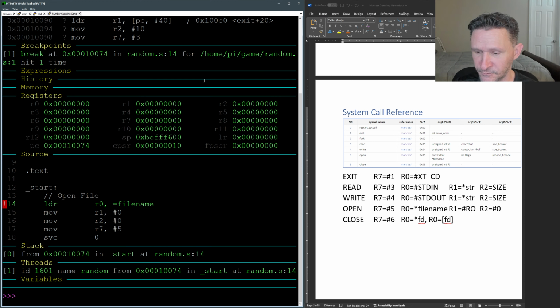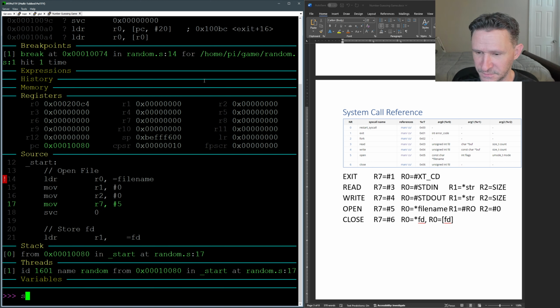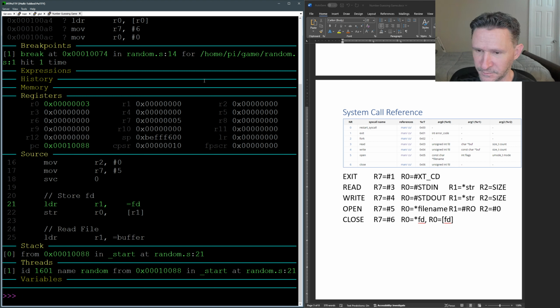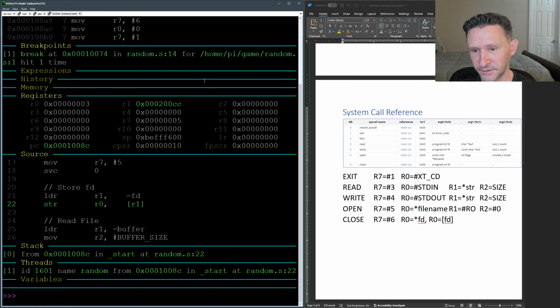Breakpoint 1, run, step, step, step, step, step. Now load into register 1 the memory address of the file descriptor, and we'll assume that that's right. Now store the actual value of the file descriptor into register 1, but I think I have that backwards.